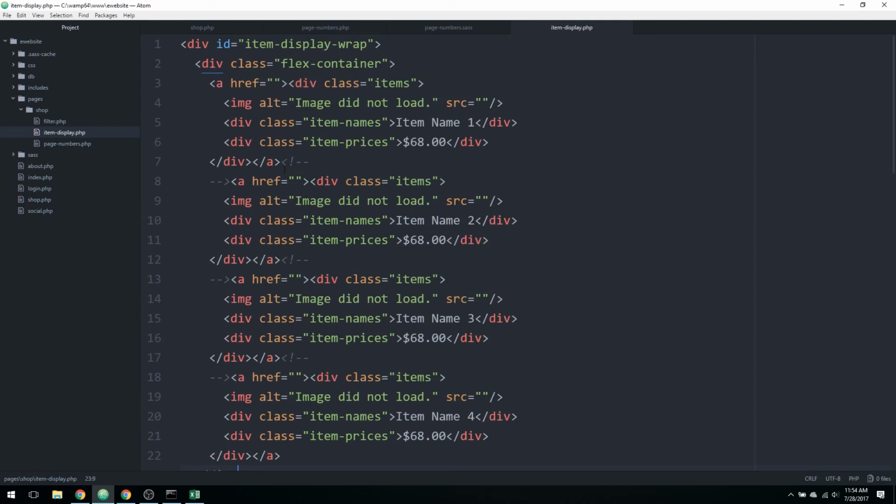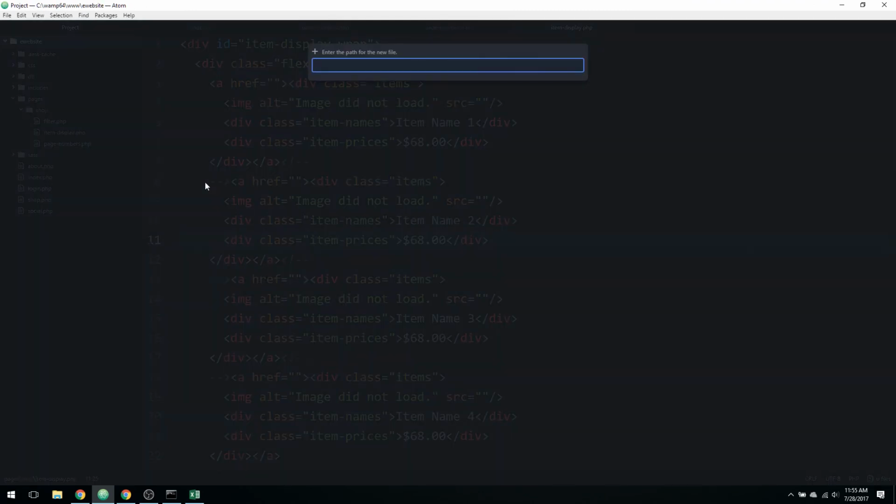So we'll have to pull the ID from the database and display the ID within this link tag. Then we can define this global variable, which we can work with in PHP and dynamically build. We need a new file to dynamically build this item display page, where we're going to display the actual item.